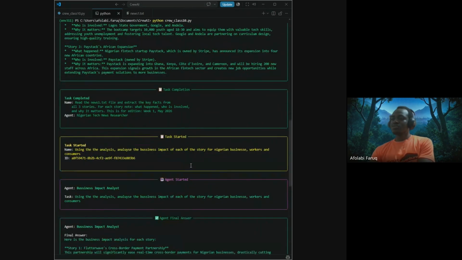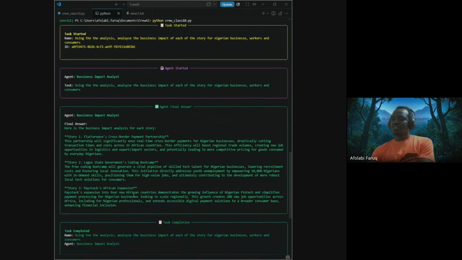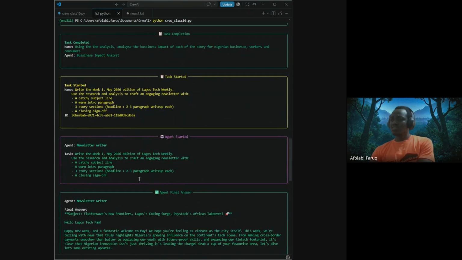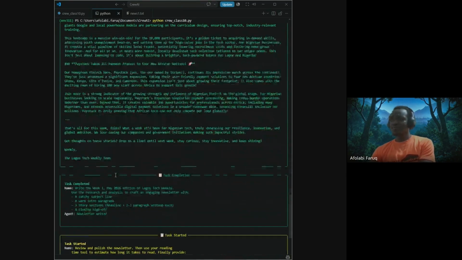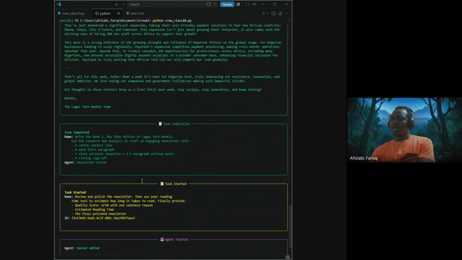Then it completes its own task, then passes it on to the second, which is the business impact. You can see the final output of the second agent as well. And down to the third agent, which is the writer, you can see its own final output. And then the senior editor, which is the last agent, so you're expected to see its own output as well.